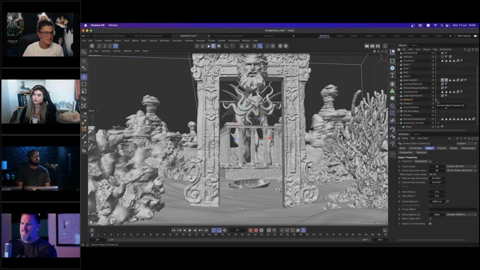So, did we say this, that the Kraken model is now on the project files area, the downloads area, and I think Simon has now added the Word document with all of the links for this stuff. The only thing that you guys won't have is the displacement map, because I can't distribute that. But use a noise, or just Google displacement map, or make your own in Photoshop. That can always be fun.